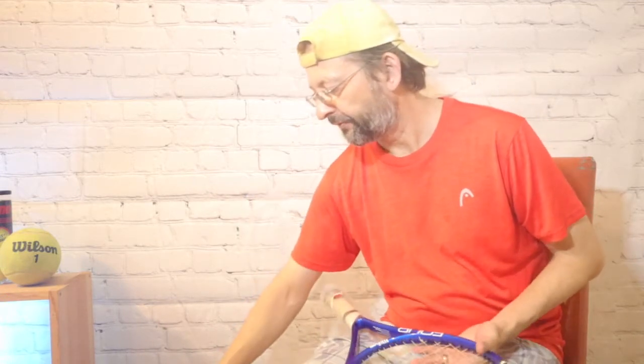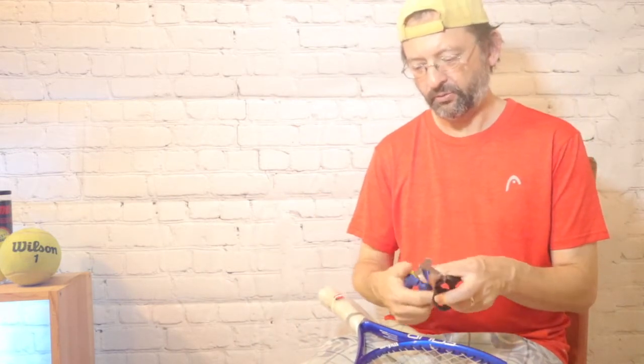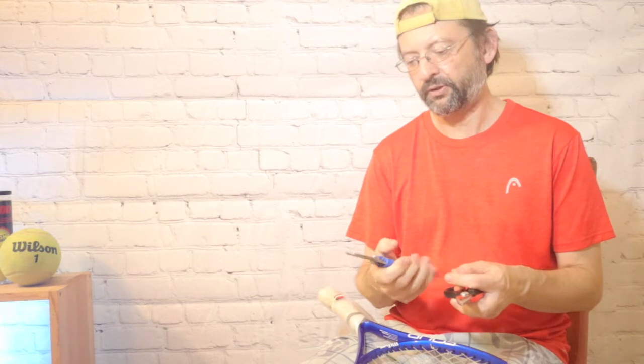So again, we need to be careful not just when we're stringing a racket, but also when we're cutting out strings. Really there are three ways that I've seen people do this. First of all, with the tools that you have, you can use scissors. You can use the clippers that you use for cutting the string, or there are also some gardening shears.